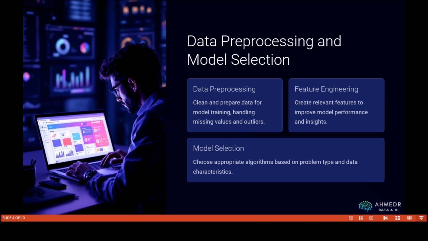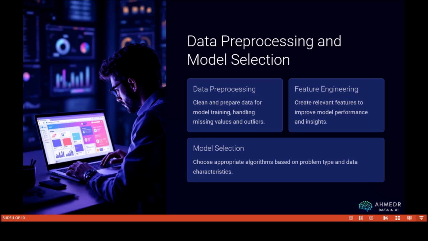So after you've collected your data and pre-processed it, cleaned it, removed all of the outliers and duplicates, and came up with new features, the next step is model selection. Choosing the right model is a critical decision.